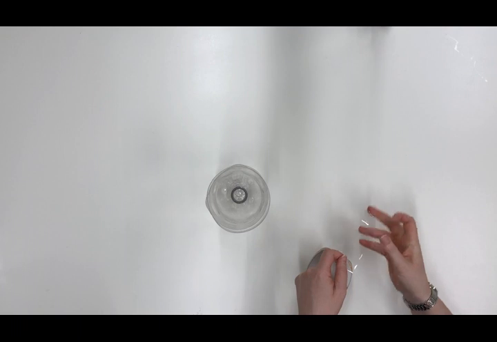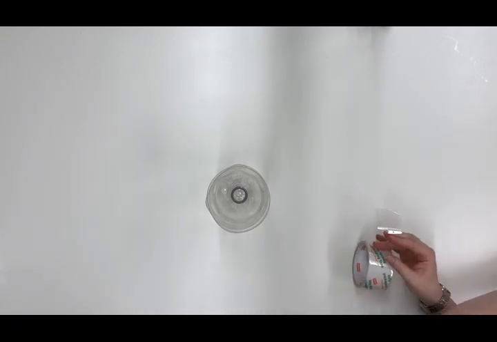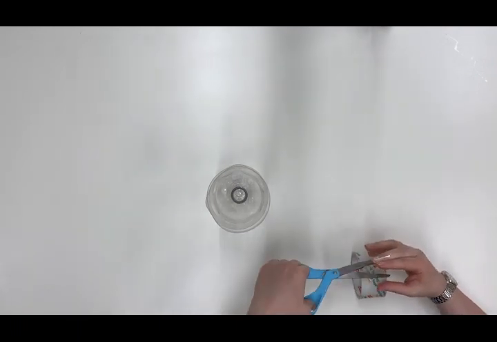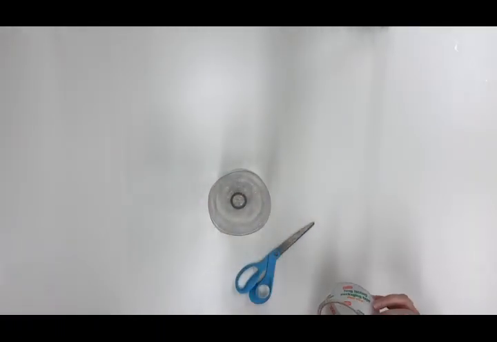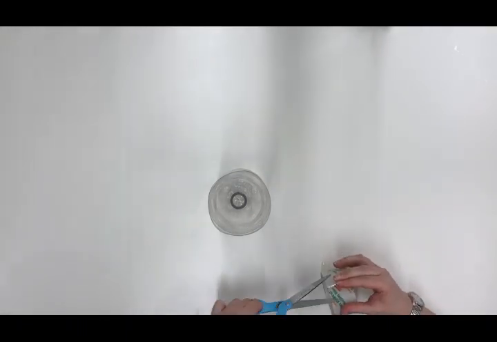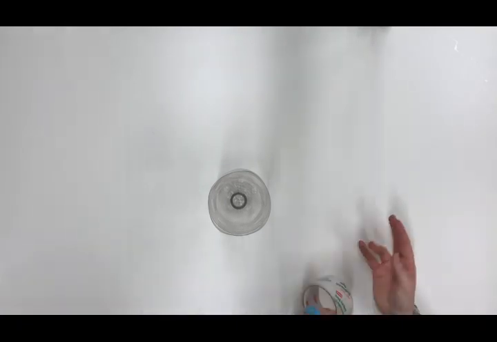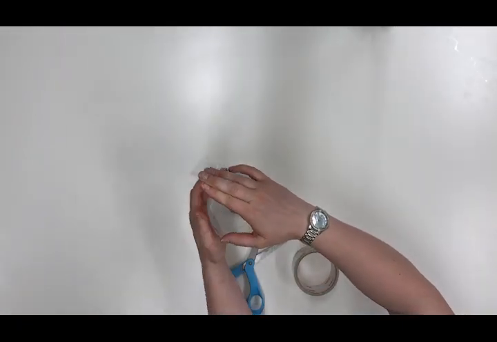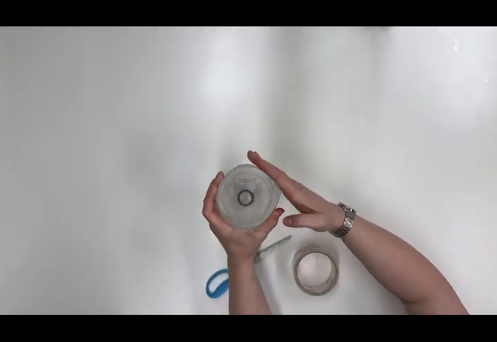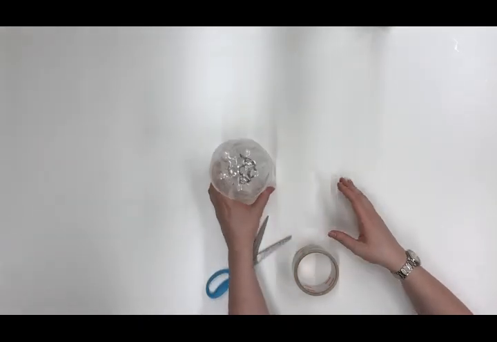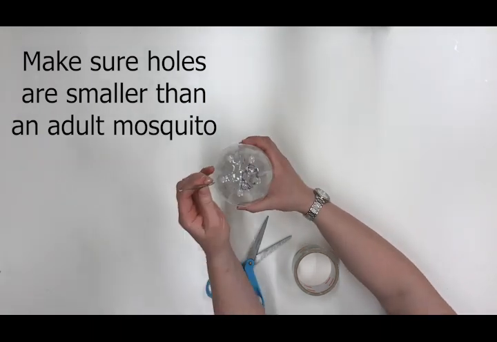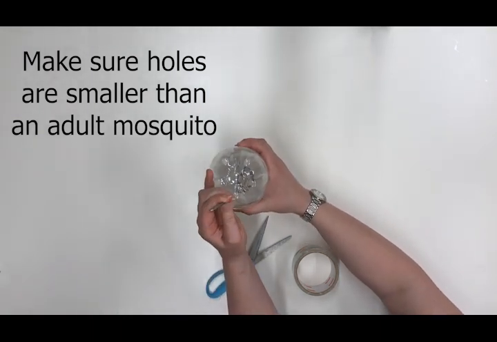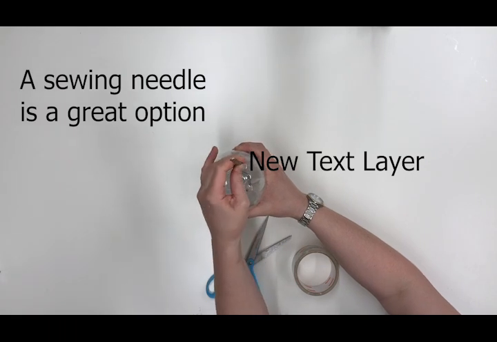It is important to note that none of the adults in your trap will be infected with any viruses because you have hatched them from eggs. They have not had the opportunity to bite anything and pick up a pathogen. Poke some very small holes around the top chamber to allow some air to enter. We are using extremely fine tweezers. You can use the point on your razor if it works better than your tweezers at home.